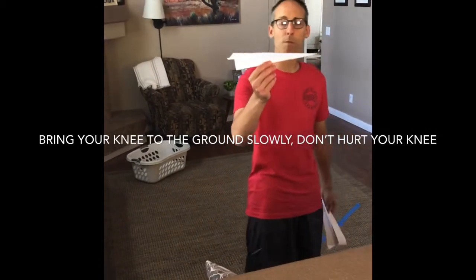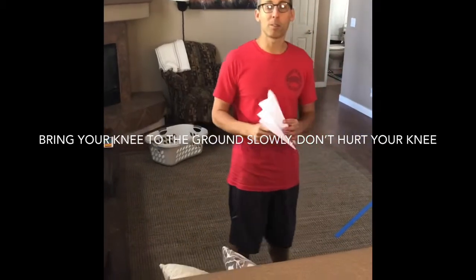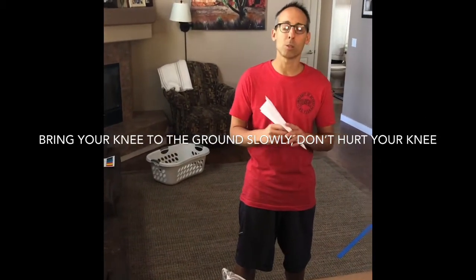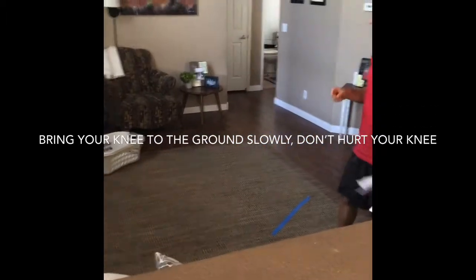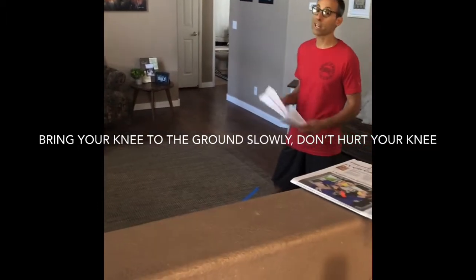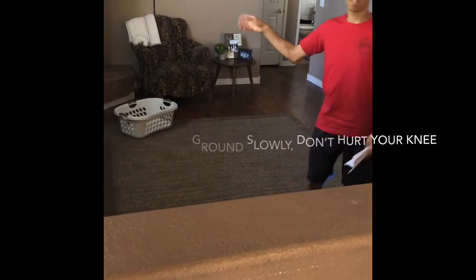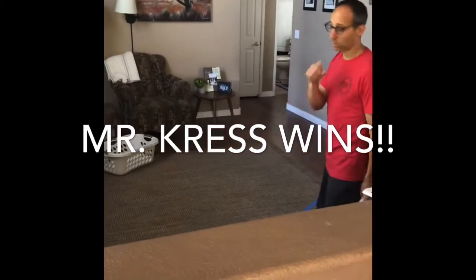You will need to make yourself 3 paper airplanes per participant. Mrs. Kress put a little bit of marker on her paper airplane so we could tell them apart. We did this once and we found that it was hard to tell whose belonged to who. So it's very simple. Just like last week, we're going to have a minute, and we're going to see how many we can make in the basket. We get a point for each one we make. Every time we miss 2, we've got to do a lunge and bring our knee to the ground, 2 on each knee, and then we can continue on with the game. You have to stand up between each lunge, by the way.